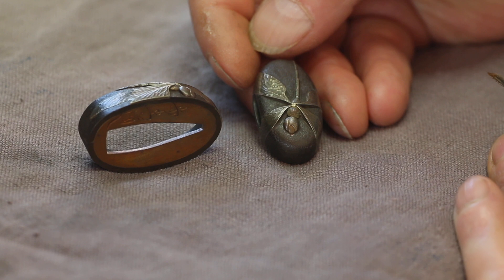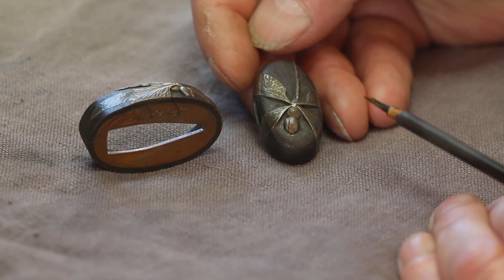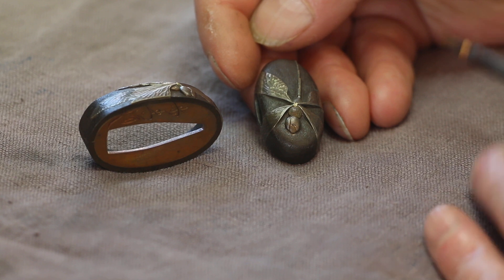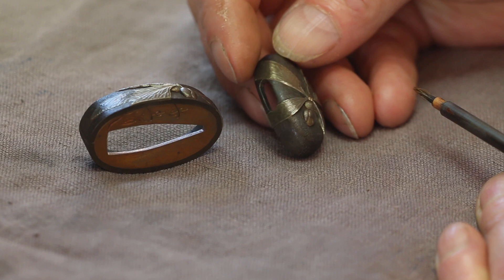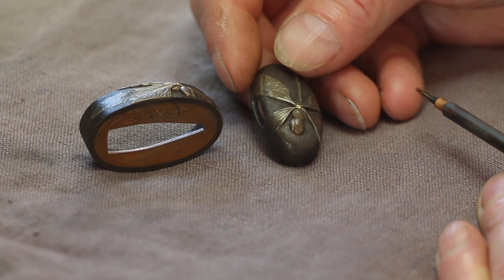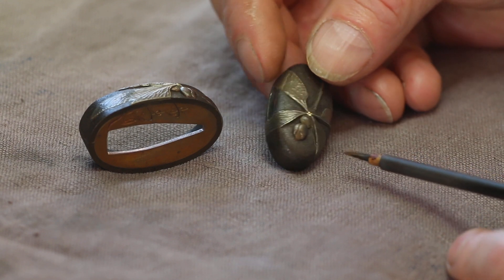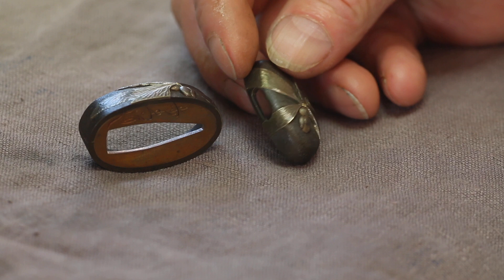These are the fuchikashira that I've nearly finished. I've moved on to other aspects of this project — these are for the most part finished. What I'm doing now is fiddling with the final patina. The iron was bright grey, the silver was very white, and the shibuichi was pink, making it very difficult to imagine what it's going to look like. So I've got a fairly quick iron patina and a rough-and-ready patina on the shibuichi — not the true colour. I've tarnished the silver wings using chloro-auric acid; there's no sulphur involved in the way I work. What I really wanted to see was how the lines work and how the overall form and aesthetic idea was coming together.